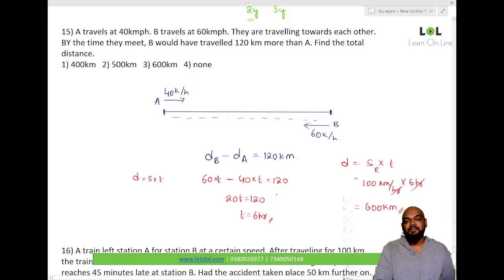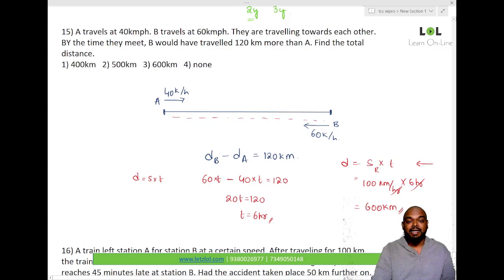Check this out. Repeating. A and B traveling towards each other, means opposite direction, at speeds of 40 km/h and 60 km/h. Now we need the distance between A and B. Distance is speed into time. Whose speed? Since two moving objects, it is relative speed. Opposite direction means the sum of the speeds into time. So sum of the speeds is 100 km/h. Into time we do not know yet.